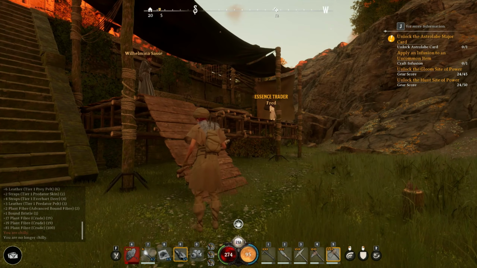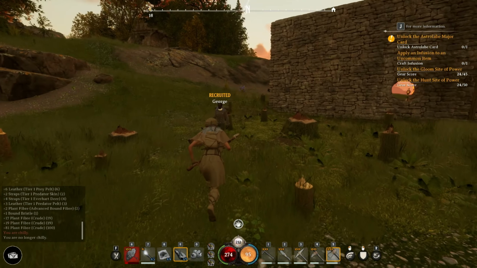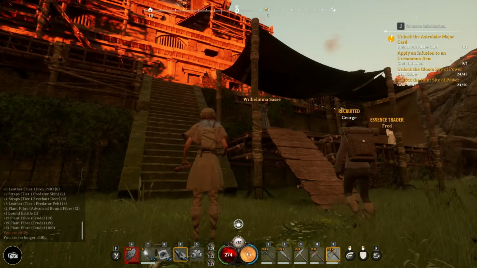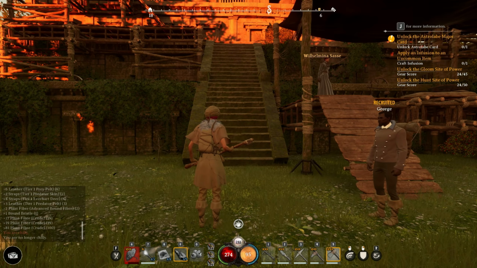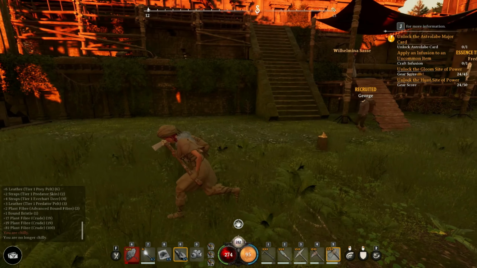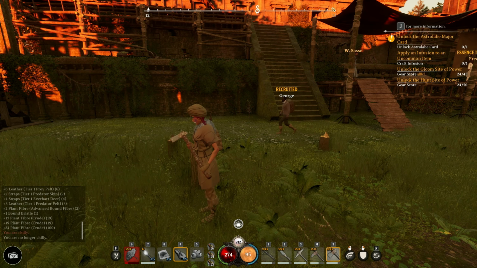You'll have an essence trader. You'll have the person that you can recruit, and you'll be able to go in here and do your mission. So definitely keep an eye out for any structures that look like these or other types of sites of power, because like I said, they're going to be tied to your progression overall.